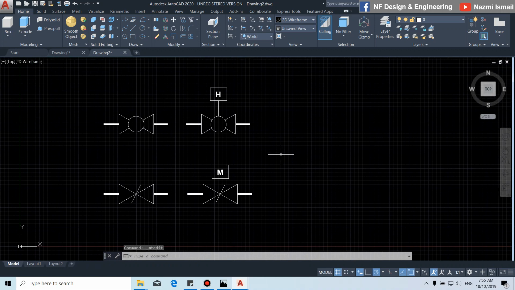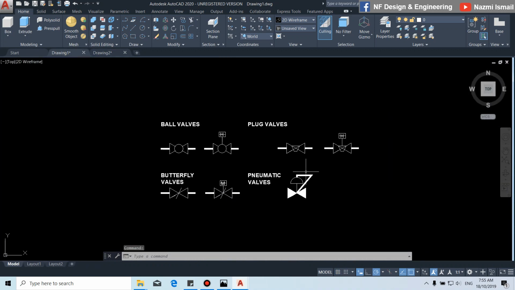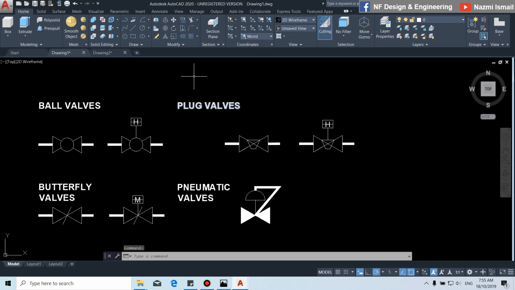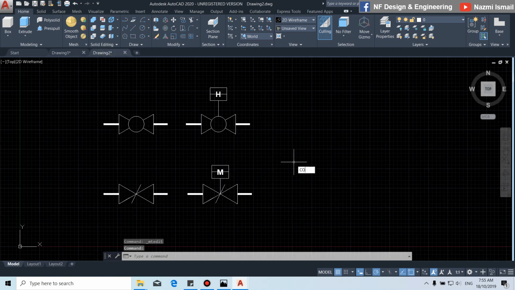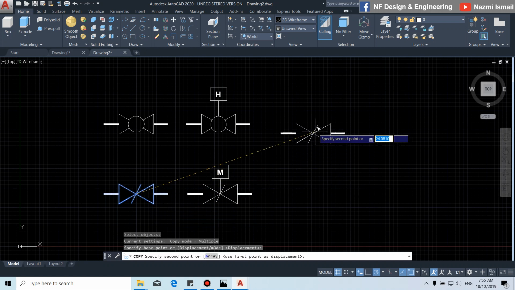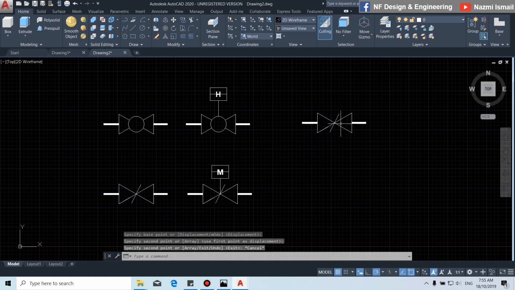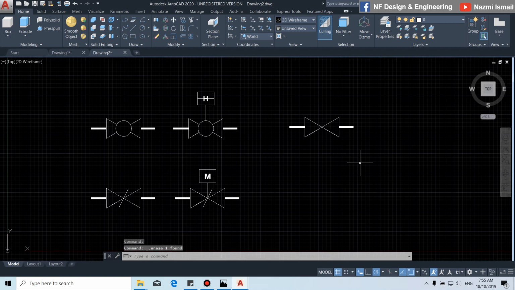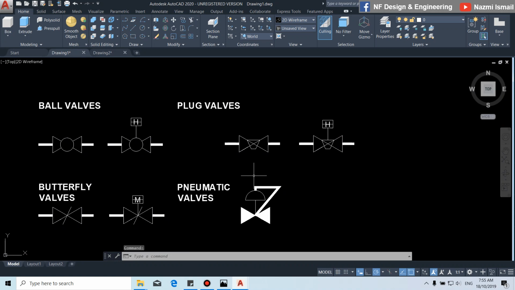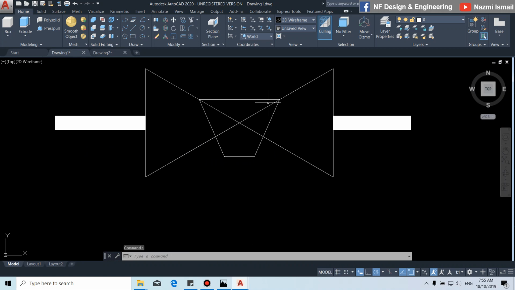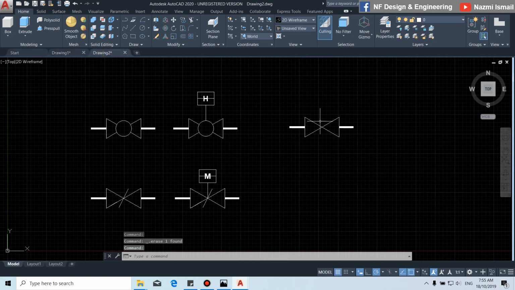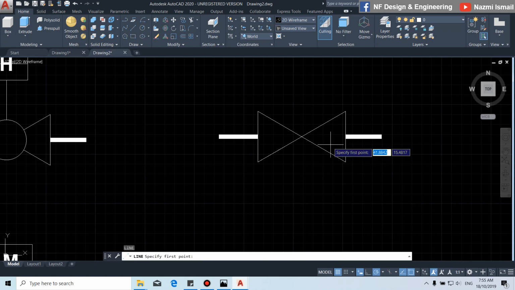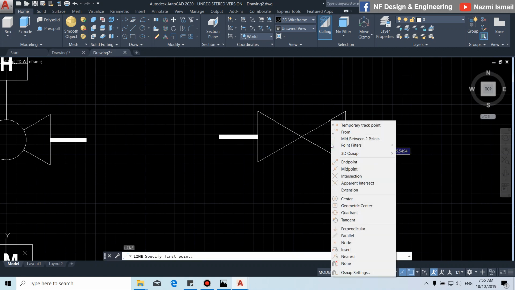Okay, next we are going to draw the plug valve symbol. Okay, simple. You can copy this part. Okay, then bring here. So you can erase this line. Okay, now you can see the plug valve. Okay, the symbol like this. All right. So we just draw a line. Okay, shift, right click. For this time we choose nearest.